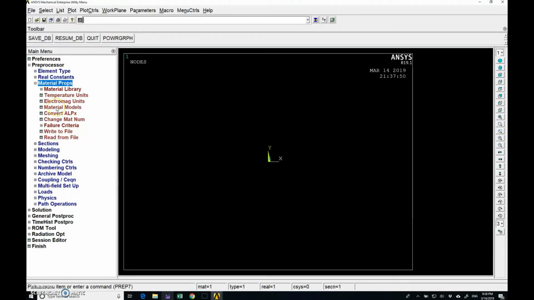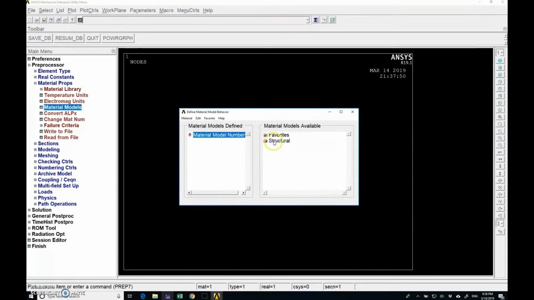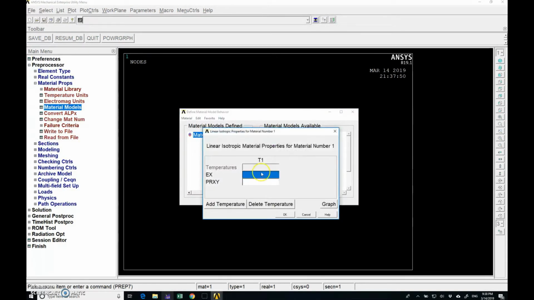That really depends on the type of material your pad has. Here I'm assuming we are using steel, so it's gonna be 210 for elasticity and 0.3 for Poisson ratio.